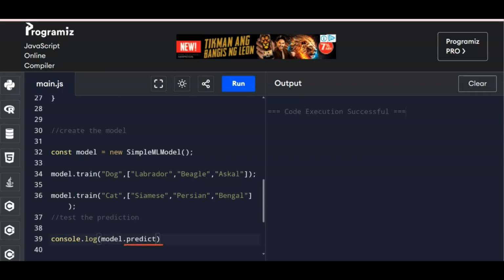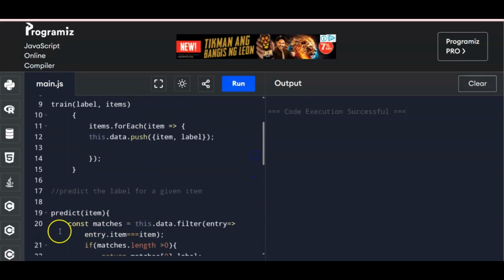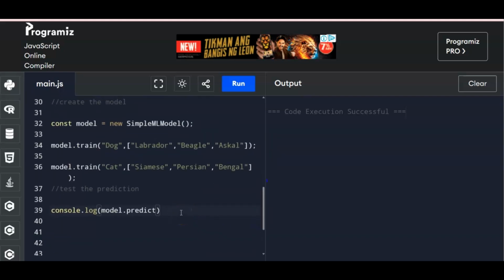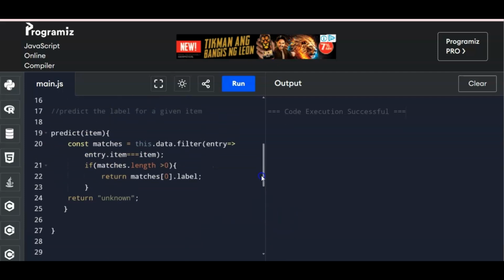This predict is a method. So this model now will of course communicate to the predict method. This is owned by the simple model at the top. Okay. Look at this one. We have here the predict method. Okay. So this is the predict method. Okay. We need to check every item inside the array. All right. So what will happen is we need to predict the model by using the parameters of predict. So predict has only one parameter. Look at that at the top. We have only one parameter here.